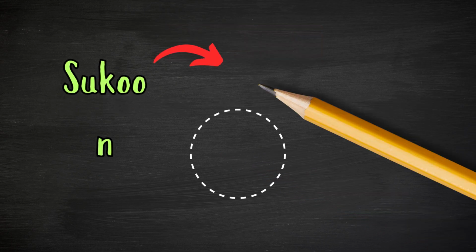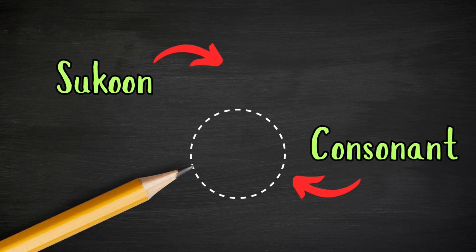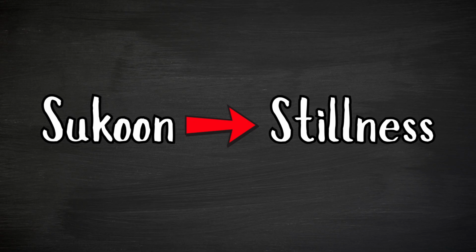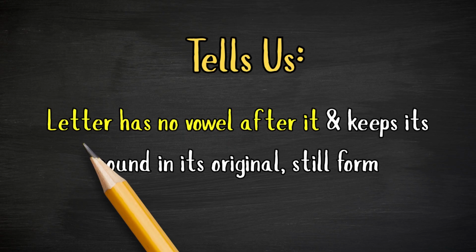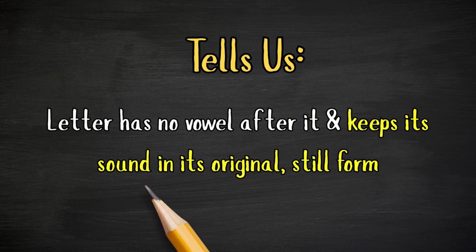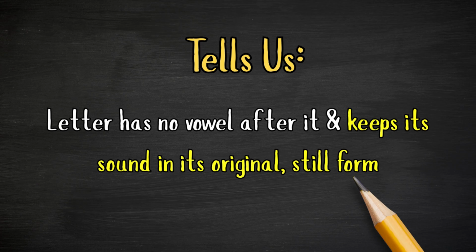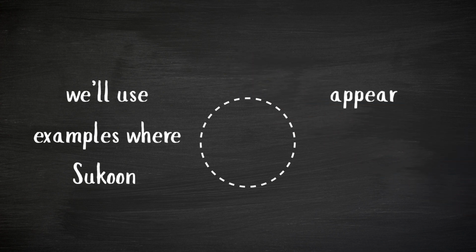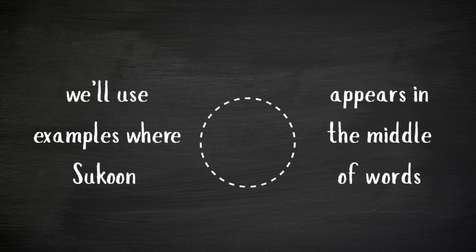Sukoon is a small circle placed above a consonant. The word sukoon means stillness in Arabic. It tells us that the letter has no vowel after it and keeps its sound in its original, still form. In this lesson, we'll use examples where sukoon appears in the middle of words.